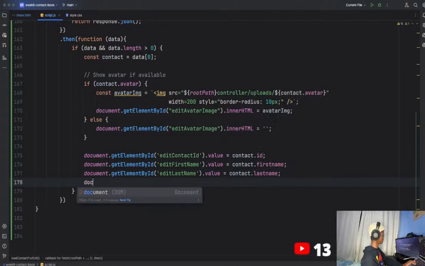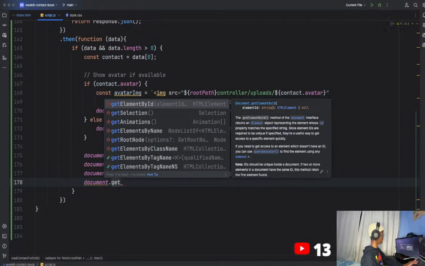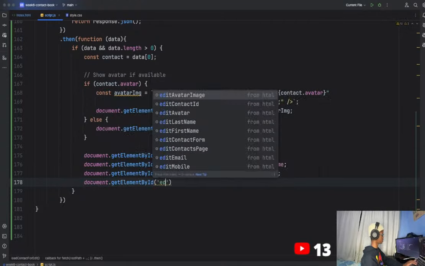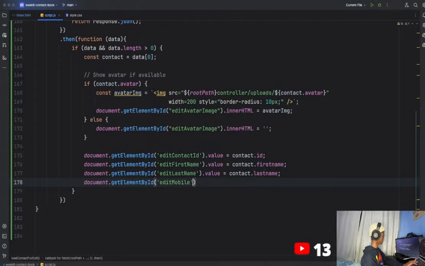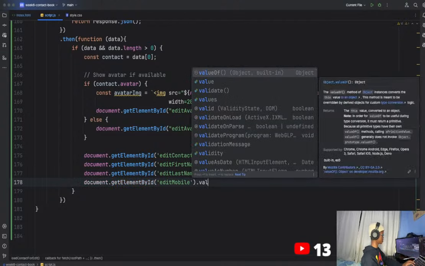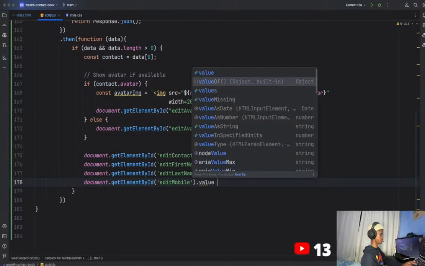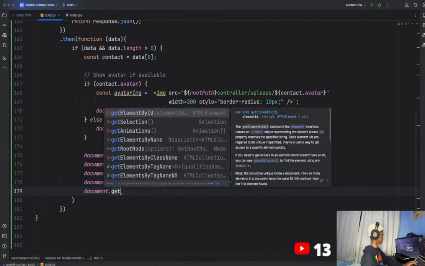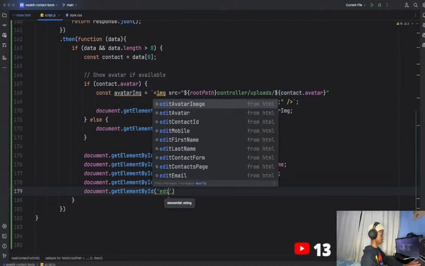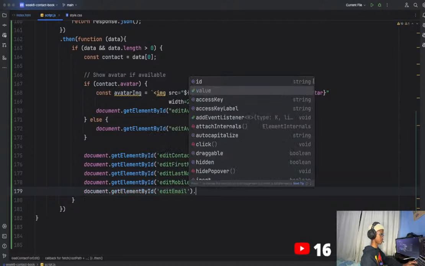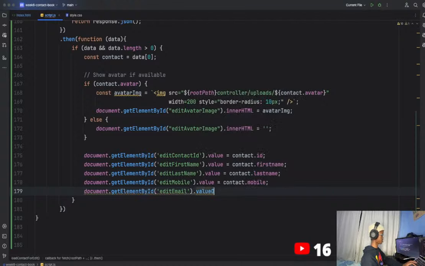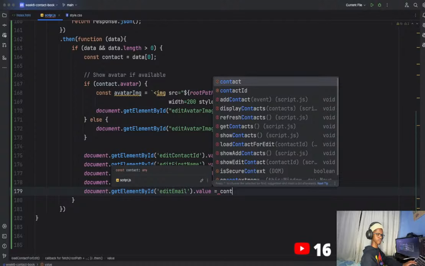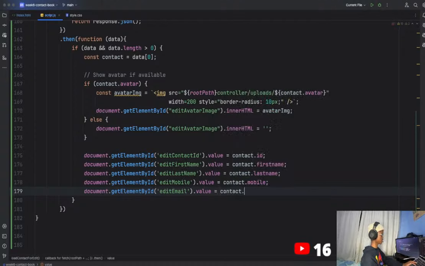Then we do another one, document dot get element by ID, and the one we want to get is the edit mobile, and then we do dot value, which is equal to contact dot mobile. Then we do another one, document dot get element by ID, and this is edit email, and you do dot value, which is equal to contact dot email.